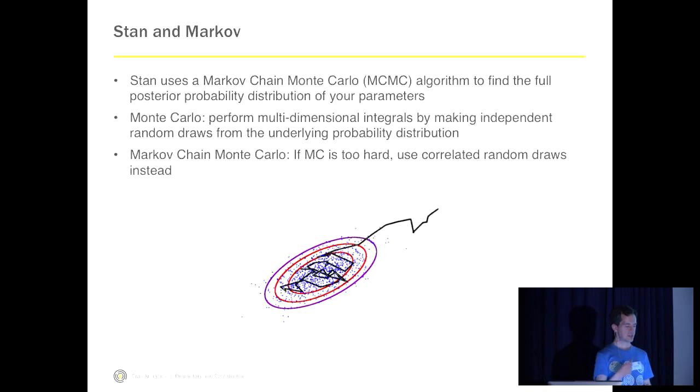And then from there, you step to another point. You ask how likely is this point. You step, step, step, step. And you have rules for how you can step, how you transition. And eventually, you get to the core of the probability distribution. And you're stepping from place to place around it. At the end of the whole process, you throw away the first little portion of your steps, and you plot out all the rest of the steps. And you spend more time where there's more probability. You spend less time where there's less probability.